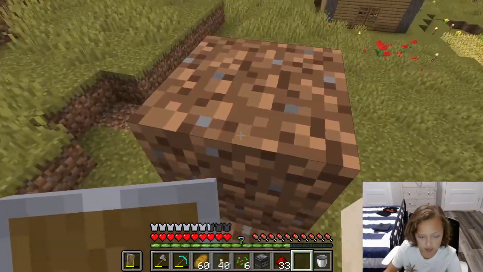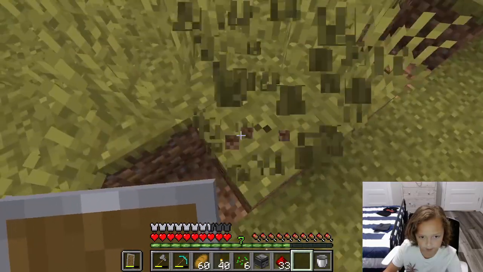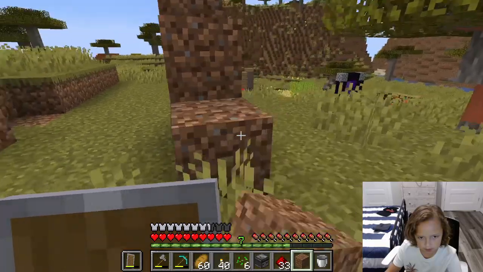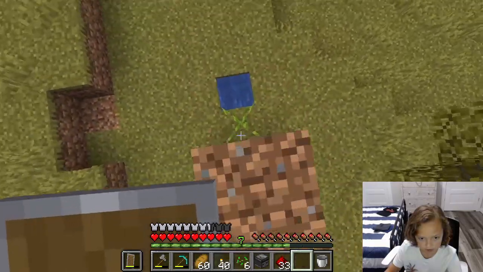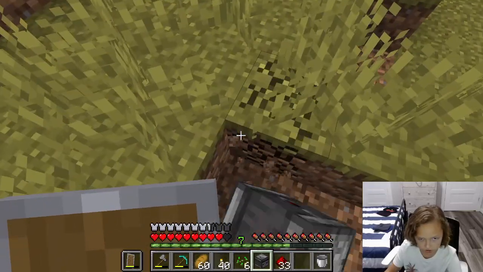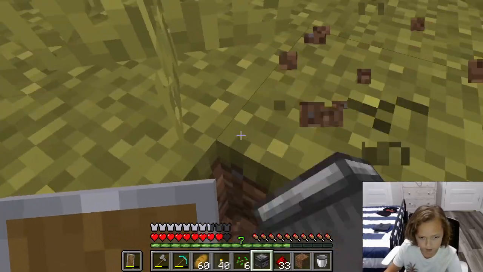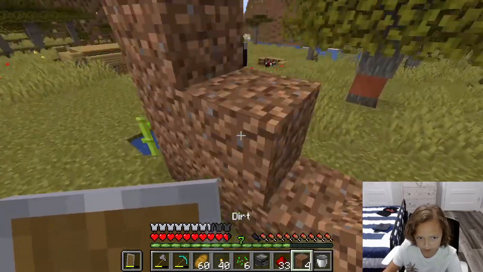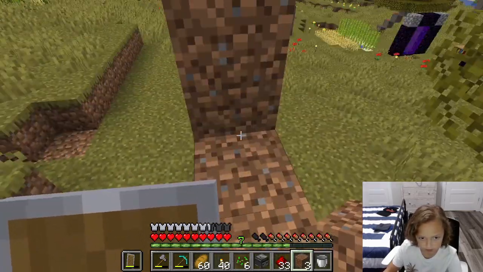Frick. I need to make this one higher, I think. So yeah, I'm gonna need like two. Two is gonna be what I need. So I'm gonna put that right there, and then I'm gonna make it like this, and then I'm gonna need one more block. Actually, a few more. Like five more. Because I'm dumb as heck, and I don't know how to play Minecraft.